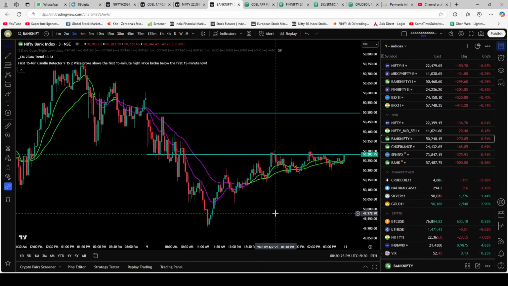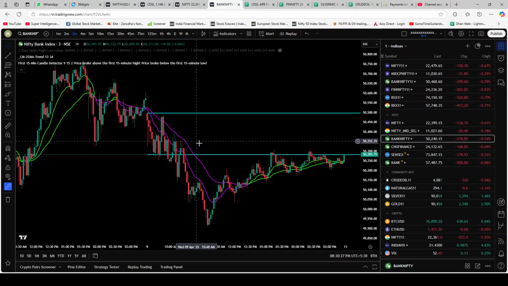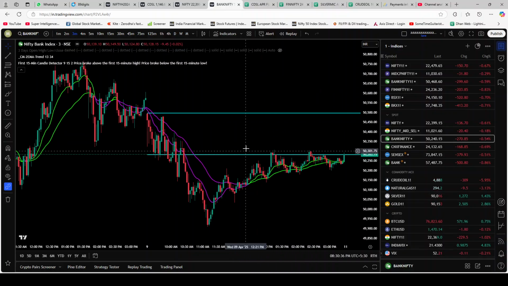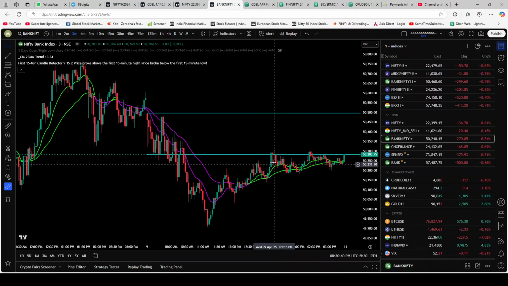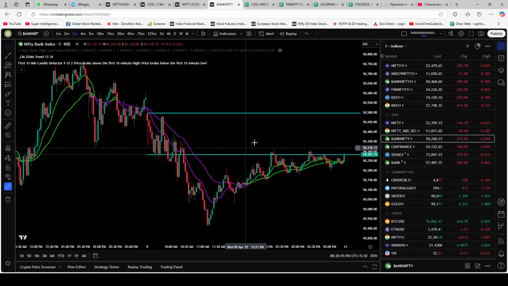It's very useful. Now, my general advice would be to avoid trading in this zone when the candles are within the 15 minutes area. If it breaks up, that means a breakout is happening. If it breaks down, that means a breakdown is happening. Try to take the trade on the way up or on the way down outside this 15 minutes area, because this will be the congestion zone.